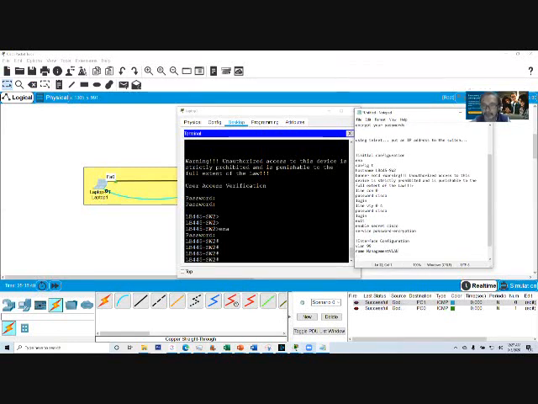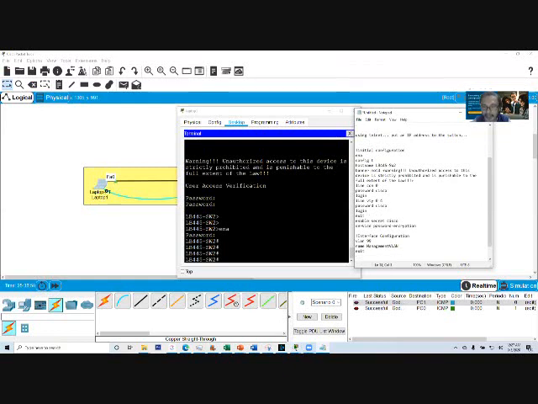Then we are going to exit here. Then we are going to put an IP address on our VLAN, and in the VLAN we are going to transfer the port. Either way, it doesn't matter whether you put an IP address on your VLAN first or transfer port number 24 to your VLAN 99 first. Either way will work. So let's put an IP address on VLAN 99.